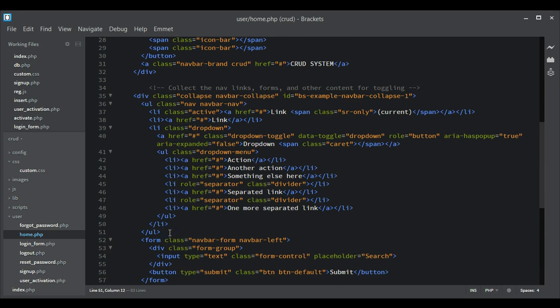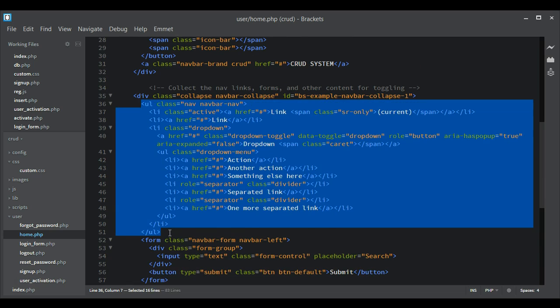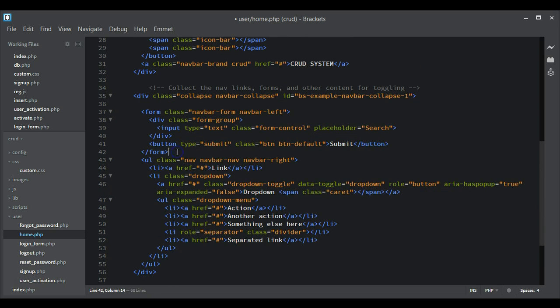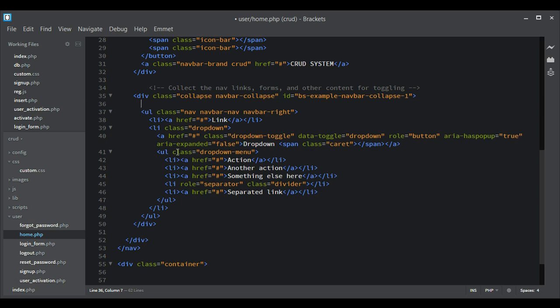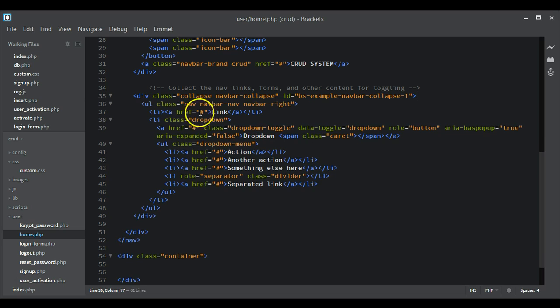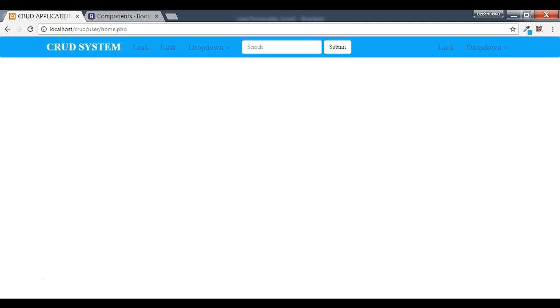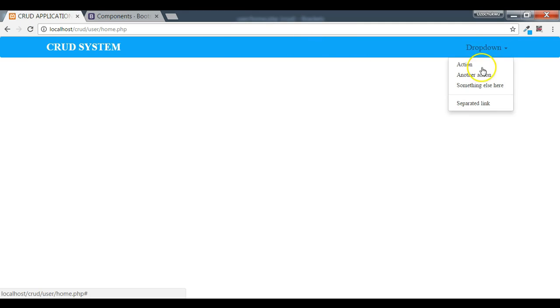Then also we take out the form. We don't need the form. Then we can take this link out, so we have only this drop down. If we go back to our browser to refresh, now we see we just have only this with the different links inside the drop down. So we're going to stop here. In the next video, we'll continue working on this drop down and on the home.php page.